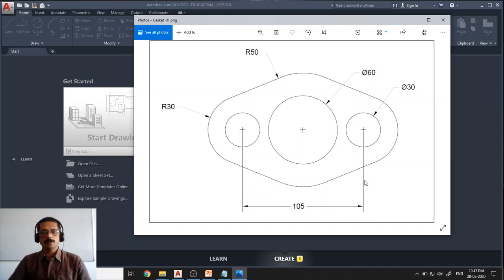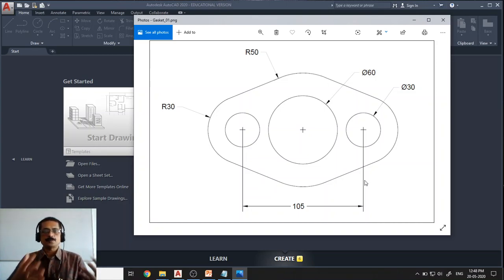Based on that, you can prepare the drawing in different ways. So here my objective is not only to make this particular drawing; along with making it, we will be revising the drawing as well as the editing commands or the modify commands which we have seen. So I will be trying to use the maximum number of editing commands. That doesn't mean that the method I use will take longer, but in certain cases we can think of different options for that.